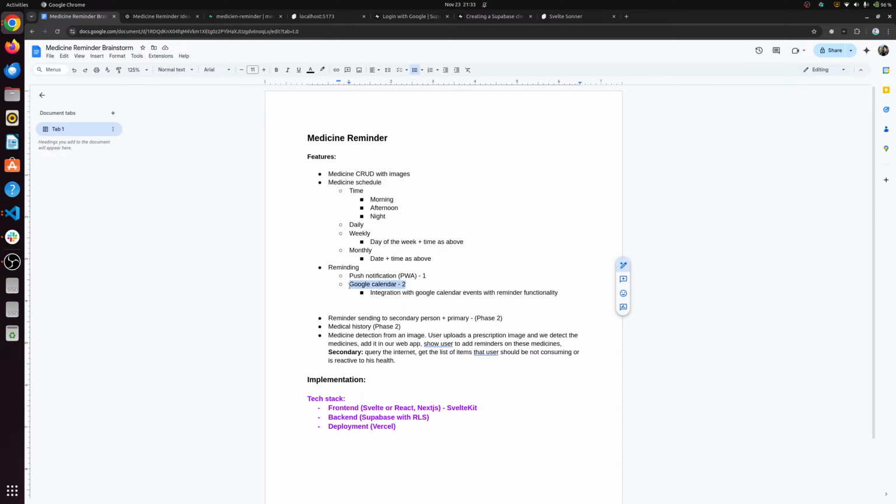For this we need to sign in with Google and Google Calendar scopes and all. And then these are miscellaneous features which I have thought of for phase 2. Then for the tech stack, we are using SvelteKit, and backend is Supabase with RLS enabled, and then for deployment we will be using Vercel.